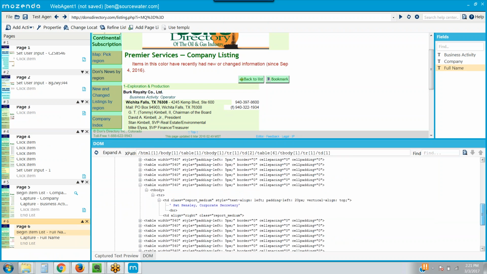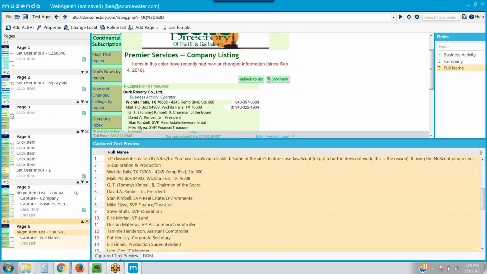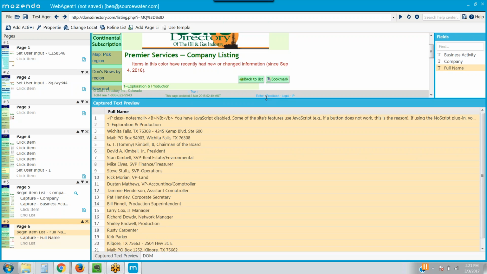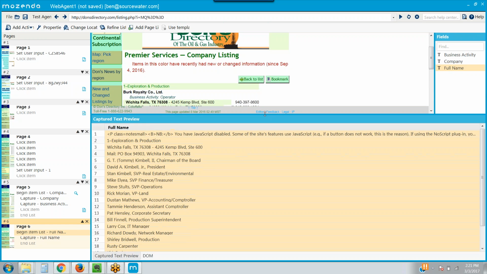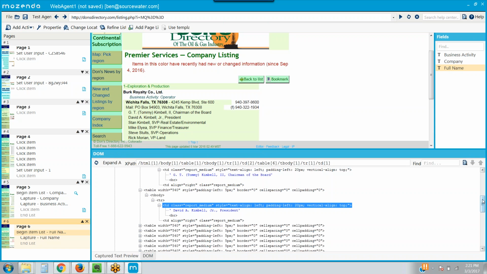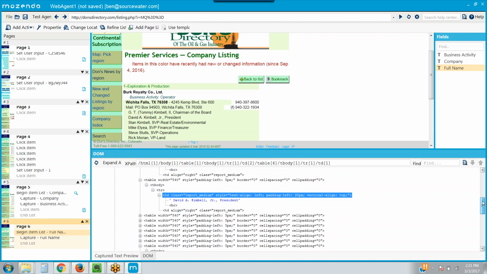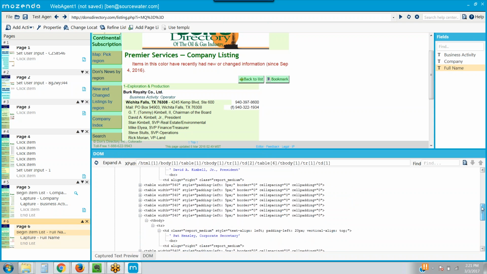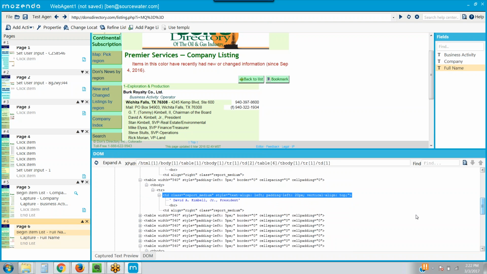Now, would I be looking at the DOM, or would I be looking at text preview? Yeah, so the DOM, I was just using the DOM to try and see if there was any good pattern that we could use for this capture list. Unfortunately, it looks like they just threw together this site, so it didn't really work out that way. So yeah, the DOM was just kind of a double check for me.